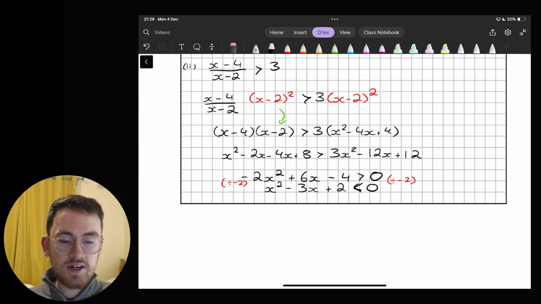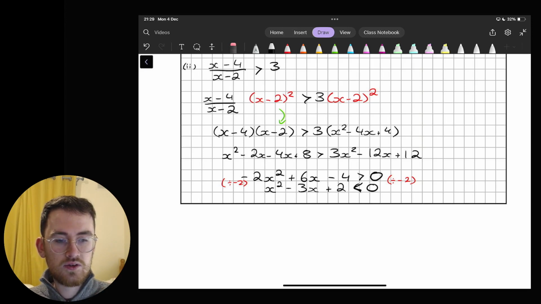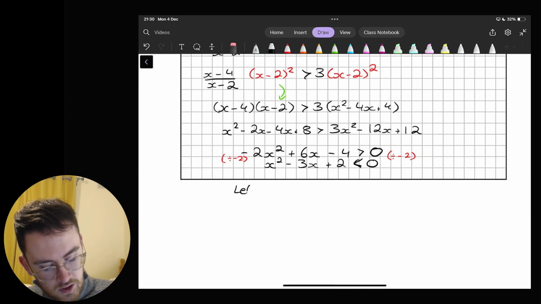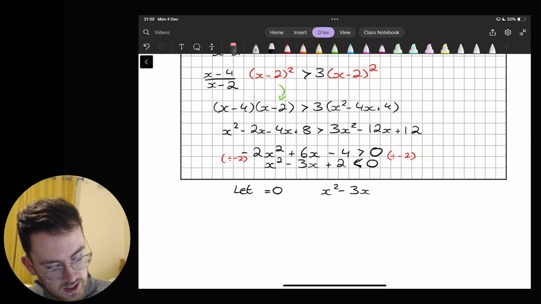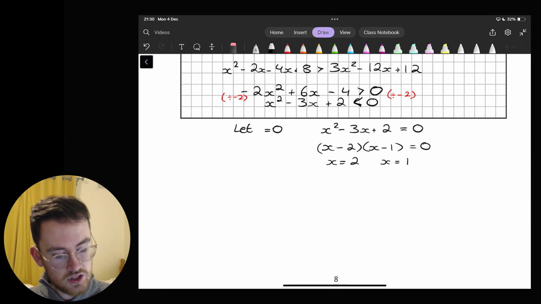So again, just keeping everything consistent, you could absolutely work away with that quadratic there. I just personally, and I think it's worth you doing as well, keep them positive if you can. It's easier to factorize as well. It looks more like what we're used to. So now let's let it equal 0. x squared minus 3x plus 2 equals 0. That gives me x minus 2 and x minus 1 equals 0, which means x equals 2 and x equals 1. So those are my two solutions there.